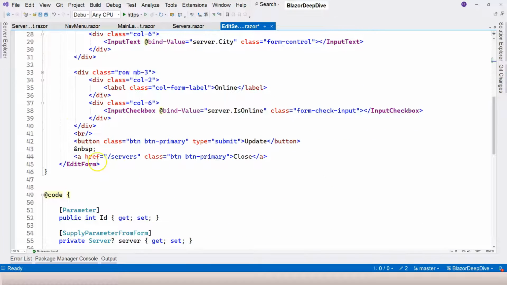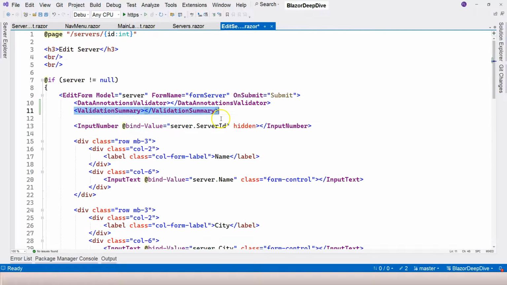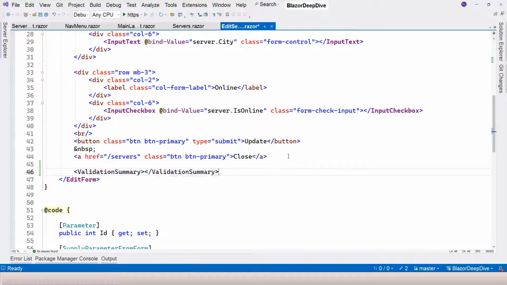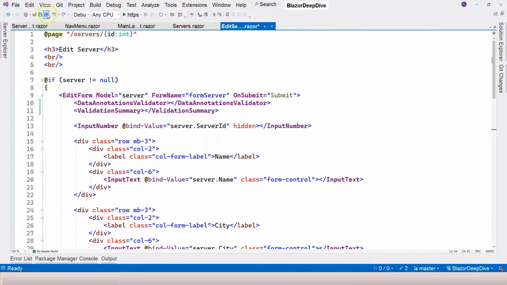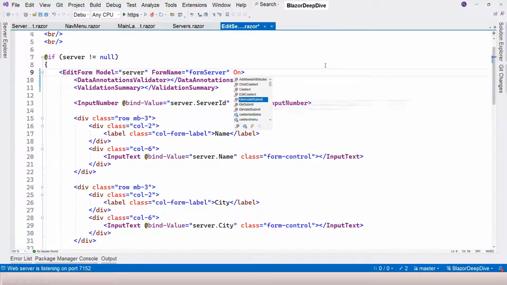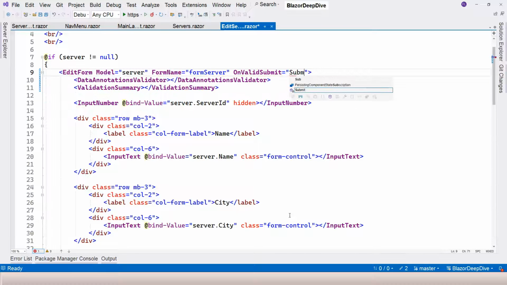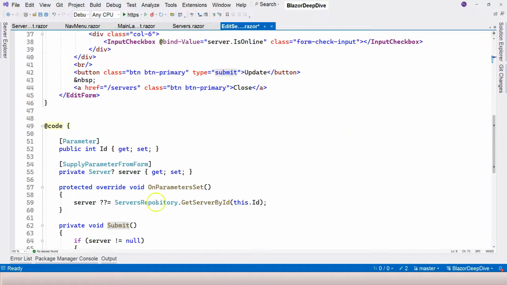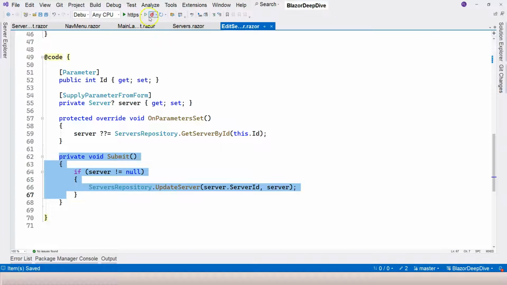Sometimes you want to have the summary appear both on the top and at the bottom. So in that case, you can copy this and paste it at the bottom, for example, right here. In our case, we don't have to do that. So let's just do this. And then another thing we need to do is, instead of using OnSubmit here, we need to use OnValidSubmit. So delete the original, and then we're going to use OnValidSubmit. You can also handle OnInvalidSubmit to do some extra processing when the data is invalid. But when you use data annotations along with the DataAnnotationsValidator here, the validation automatically kicks in. So you don't have to handle the InvalidSubmit event. So here we can just use OnValidSubmit, and we're going to connect to the original submit event handler defined right here. Okay, let's give it a try by running the application.